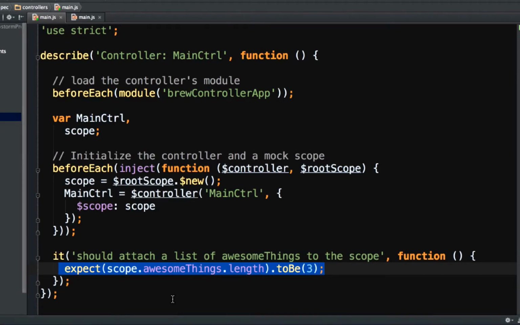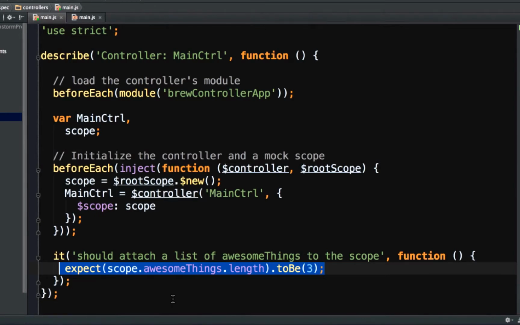So how many people are familiar with the Jasmine test framework? 1 or 2? Okay. So Jasmine is considered to be a behavior-driven development test framework. So what you do is you describe a scenario, or a feature.